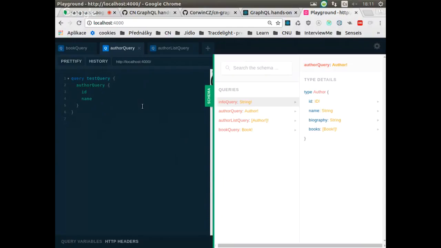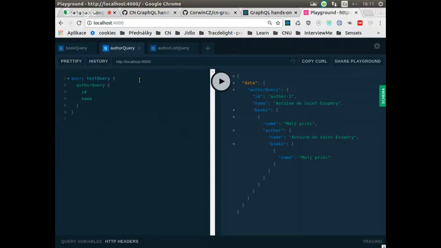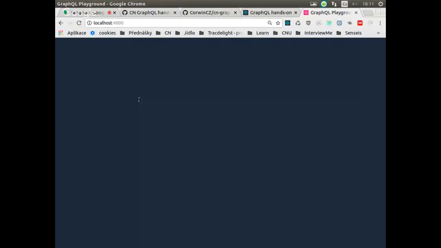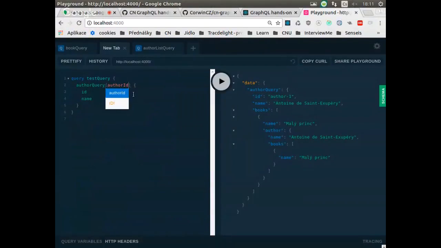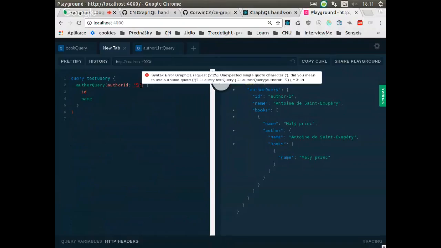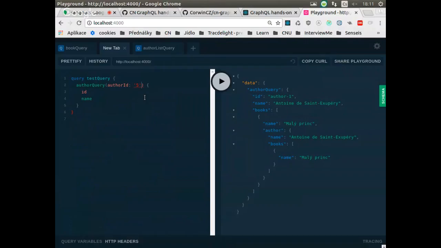And to pass the arguments, sorry, it should be over here. I should probably refresh, so I have typed ahead properly. And I have named it authorID. authorID 5. You don't like me. Why don't you like me? Double quotes. It needs double. Yeah, it's JSON. Sorry, so double quotes for it because it's JSON and I'm used to single quotes. Yeah. So this is the usage of the argument. Let's test it.